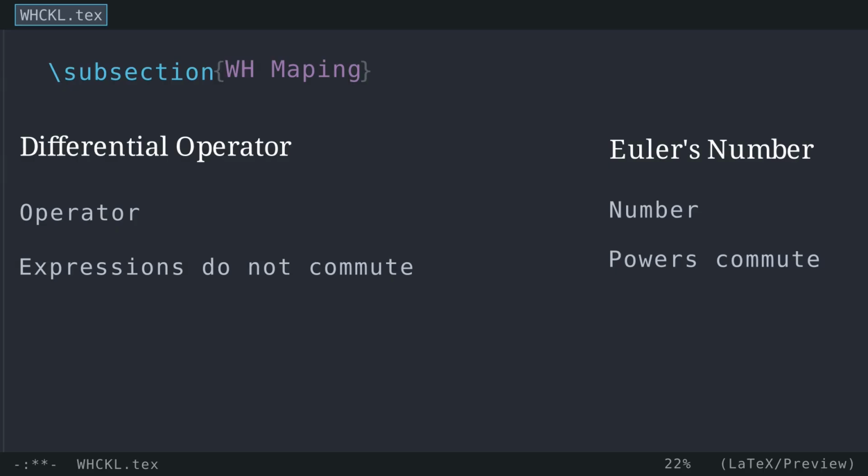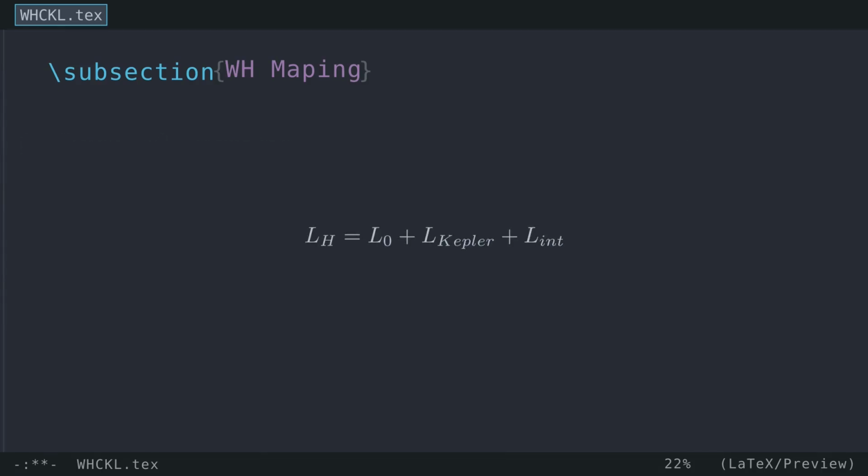Using this, we can take our original Hamiltonian in Poisson form to be this equation below, where L of h is equivalent to L of 0, L of kep, and L of int. Here, let's turn these L's into A, B, and C. Then we can add A and B together to make B and turn C into B. Looking at this, the exact propagator is obviously e to the power of h times the sum of A and B. Now, this is a formalized work that is already used in the generic string method.